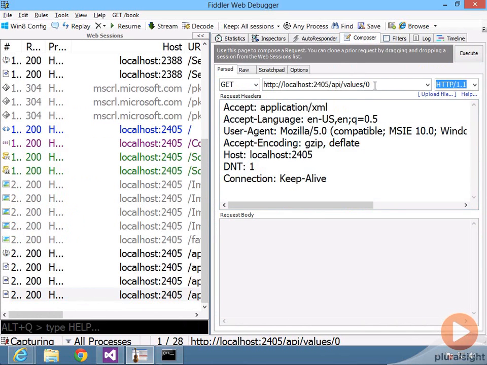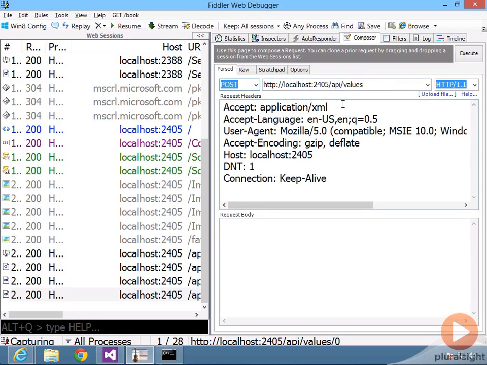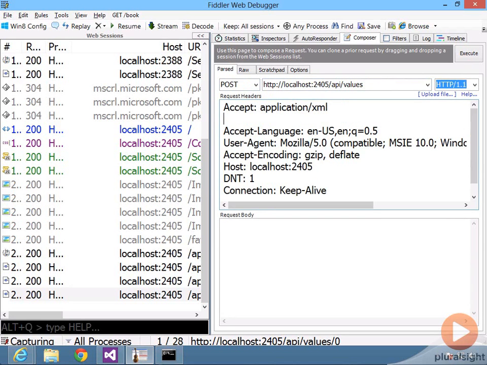What if I want to add a value? So if I want to add a value, I'd go to the values endpoint. I'd do a POST instead of a GET. I don't really need an Accept header, although I can ask for a particular response type. What I do need is a Content-Type header. So I need to say, what is the content type I'm sending? And this is actually perfectly valid. I can say, I'm sending you JSON, but I would like XML back. It would be a little odd to do that in real life, but it certainly is possible.